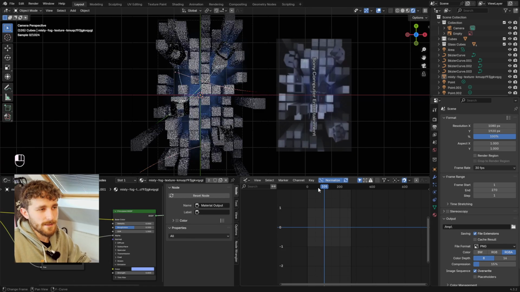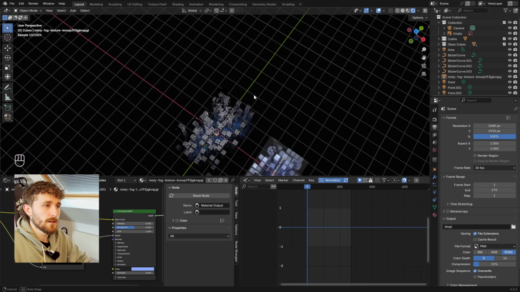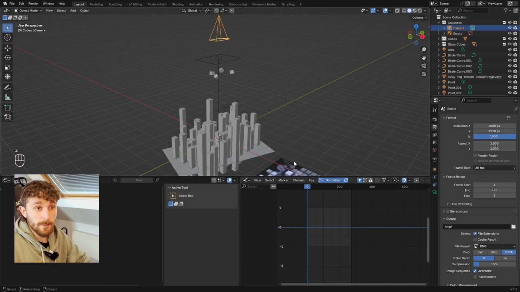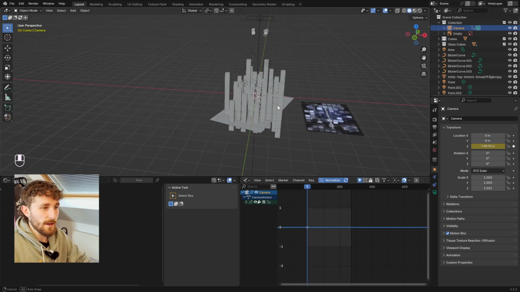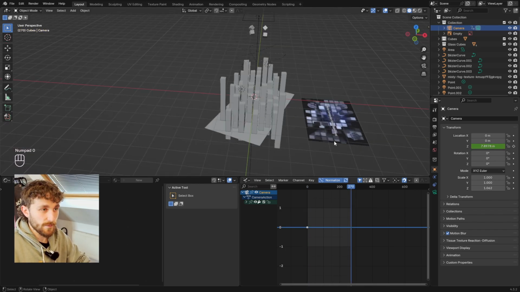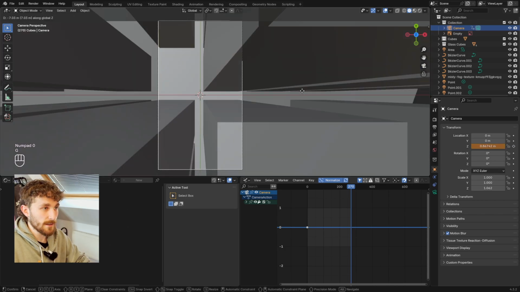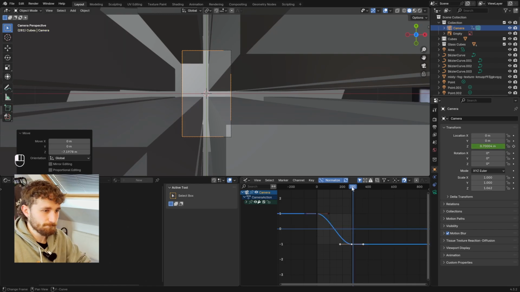But what I have also noticed is we obviously haven't actually animated the camera, which is silly me. So final thing we're going to do is animate the camera. We're going to start off with this frame. I'm going to add a keyframe to the Z axis, location Z. And then for the final frame, if we come into here, we're going to move this down in the Z axis again to about here. And we're going to keyframe that.